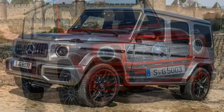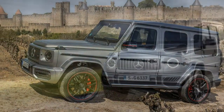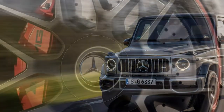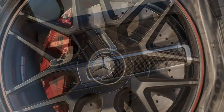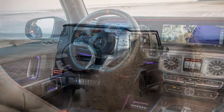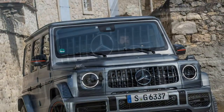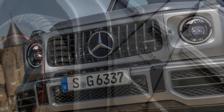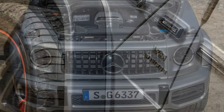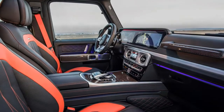All-season tyres are standard fit. A fixed tow bar is standard on every UK-registered model, and the ESP stability system even has a program designed to stop trailers from snaking — a welcome comfort blanket for those likely to carry heavy loads regularly. Dynamic Select is a drive mode selector allowing you to pick between comfort, sport, eco, and individual. Flicking between modes lets you adjust the vehicle's throttle, engine, transmission and suspension settings for a sportier drive or a more laid-back gait. It works well and noticeably changes the character of the car.